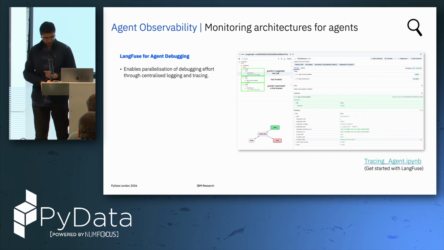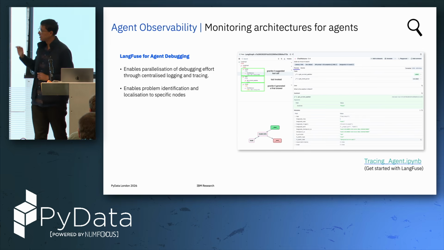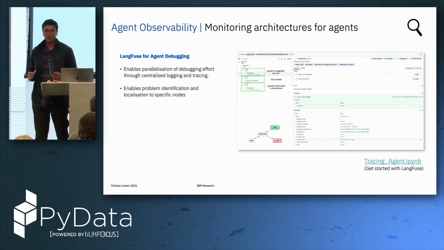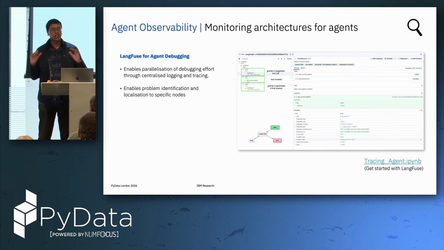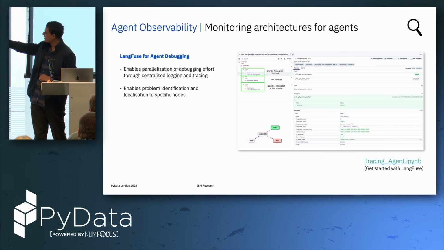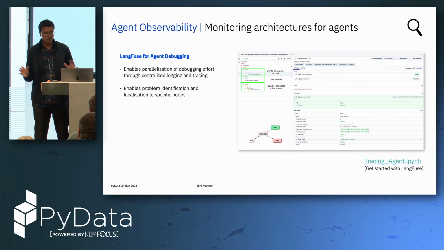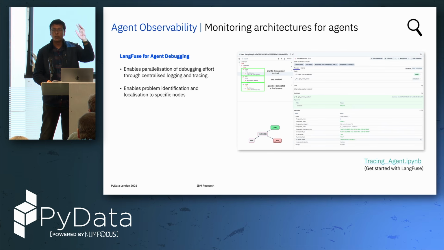Because LangFuse is also specific tracing for LLMs and agents, it helps you identify problems to specific nodes within your agent architecture. And that localization is pretty helpful. If you see there at the bottom, there's a very simple graph, but this graph can visualize your whole agent architecture, whether there's a node for RAG, a node for tool calling, a node for validation, a node for response formulation. Through LangFuse, you're able to identify which of those nodes is actually the root cause problem, and then you can localize your engineering efforts to enhance that a little bit.